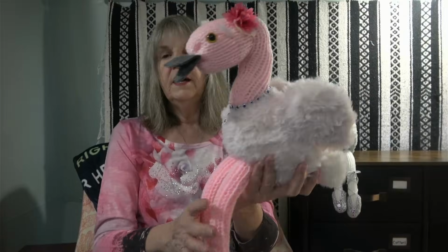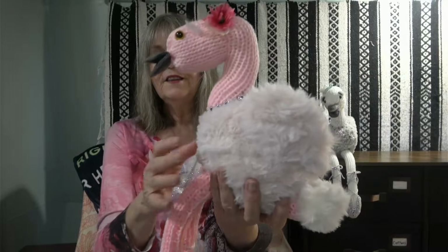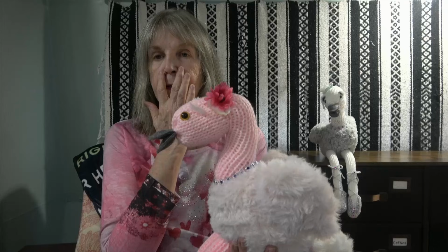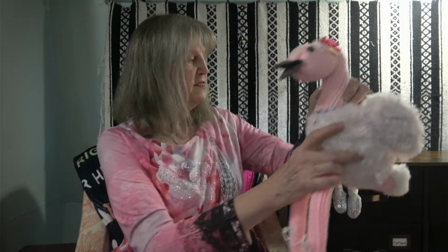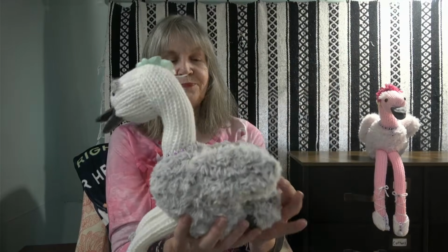The pink one was the prototype, and the gray one is the one that we're going to make in the tutorial. So if I can get Chloe to jump down, let me show you the pink one first because the colors are optional. They're ballerina birds, have adorable ballerina shoes on. They're just so cute. A new way to make a beak so that we don't have to worry about trying to make tubes that are just too big work. A cute little tail, little feathers, beautiful little wings, just so precious and sweet. And this is the gray one that we're going to make together.